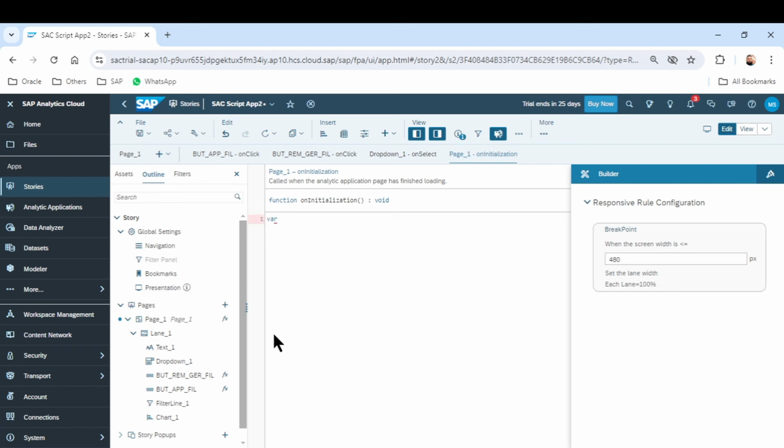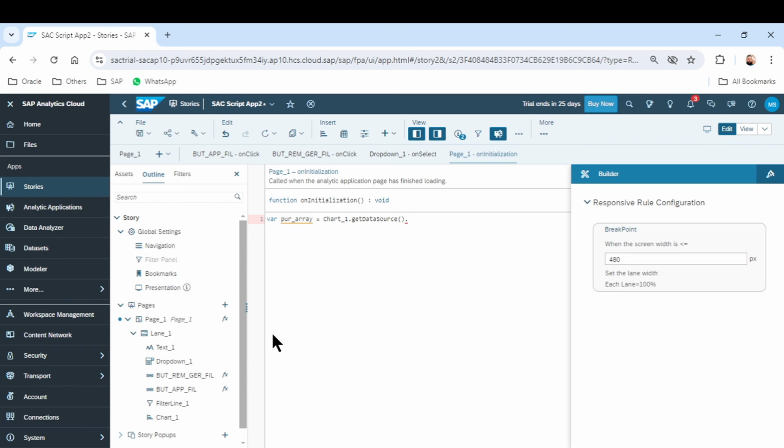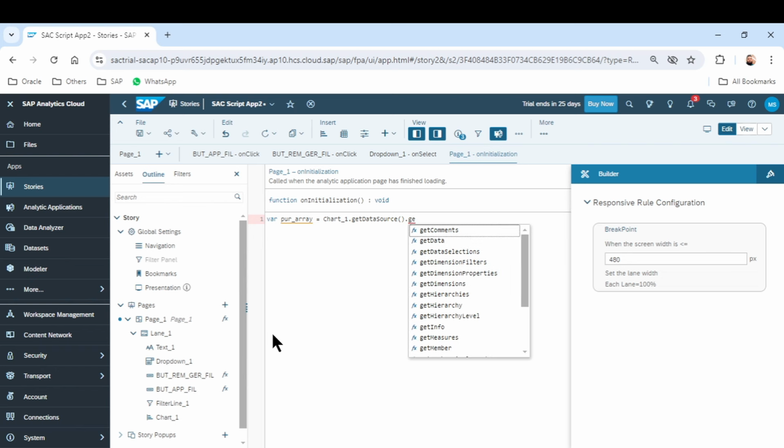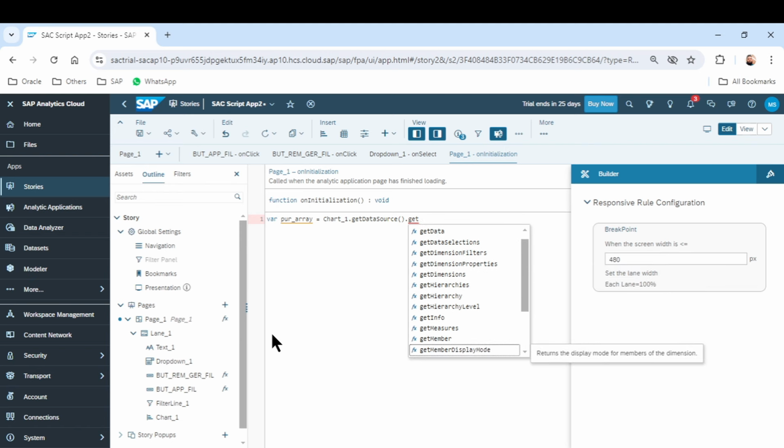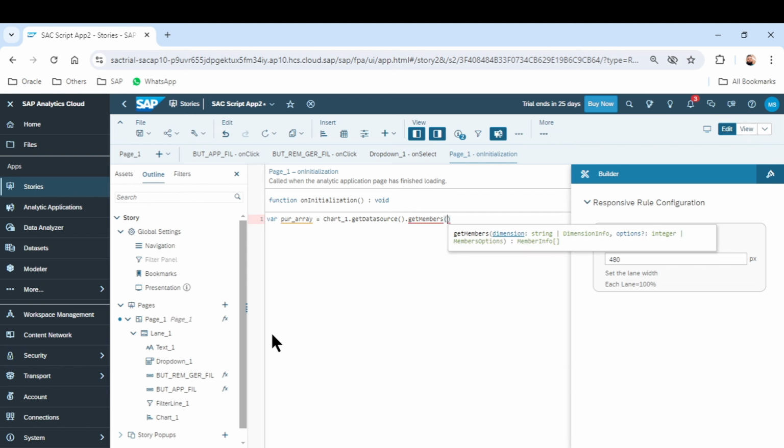Variable purchase array is equal to chart code completion dot get data source, get data, members, get member, or get members. Here it is.